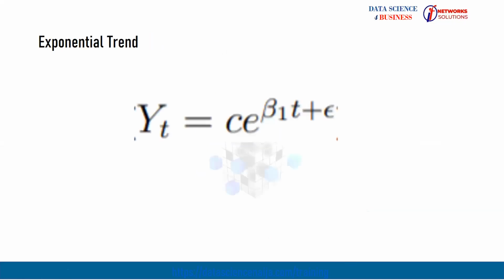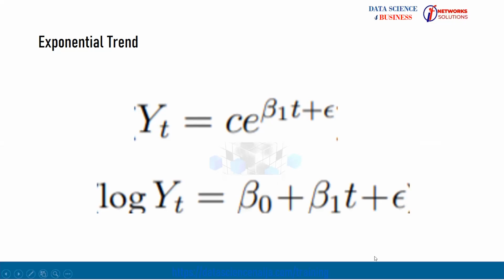Now for the exponential trend. The exponential trend implies a multiplicative increase or decrease of the series over time and is captured with this particular equation. To fit an exponential trend, simply replace the outcome variable y with the log of y and fit a linear regression. So you have something like this. You can see that from this equation, we are already looking at something similar to what we had in the previous slide on the linear trend.